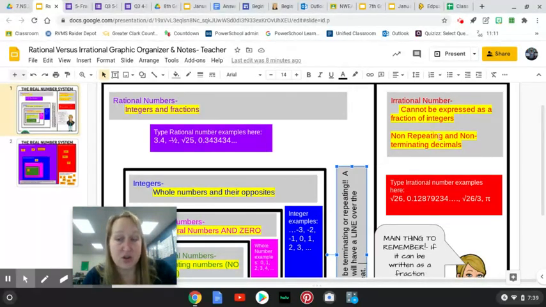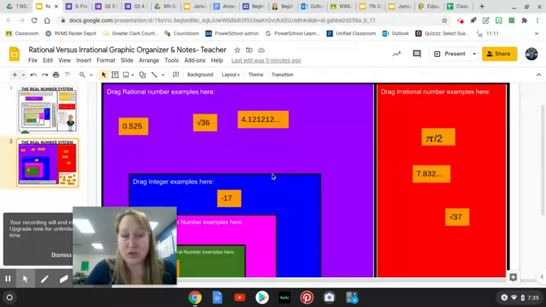These are the ones that are non-repeating. So as you can tell, this example that I have goes on forever. Pi goes on forever. So those are ones that don't repeat and they do not terminate. So these are all the other numbers. We will be doing some more practice with this. That is what the next video shows you how to do. It's on this slide. I'm not asking you to do this slide. I'm asking you to watch me do this slide. Do it if you choose to, but the practice activity will have you do that.